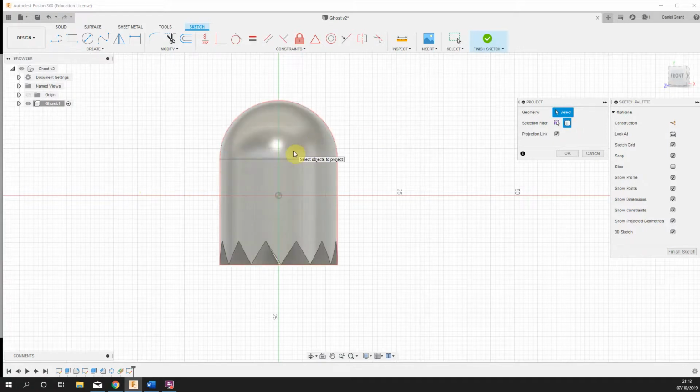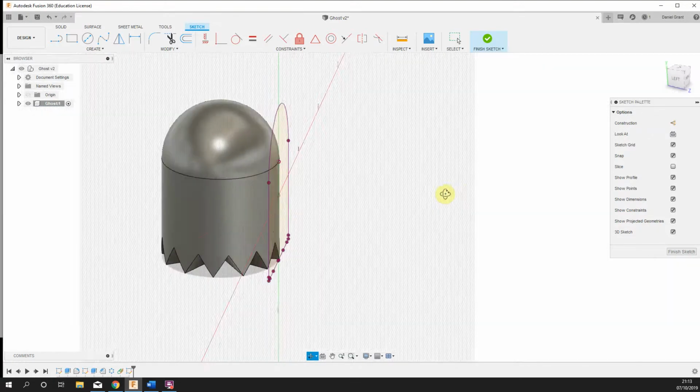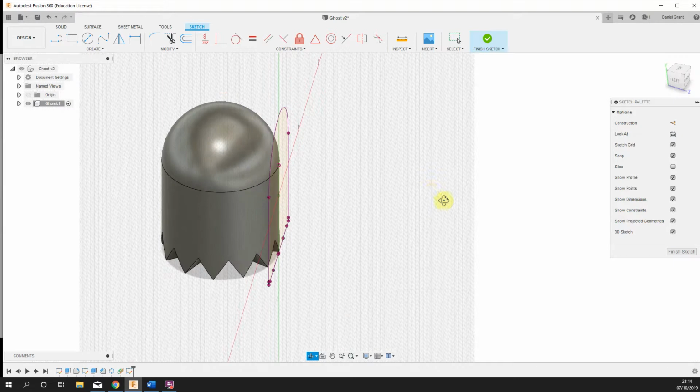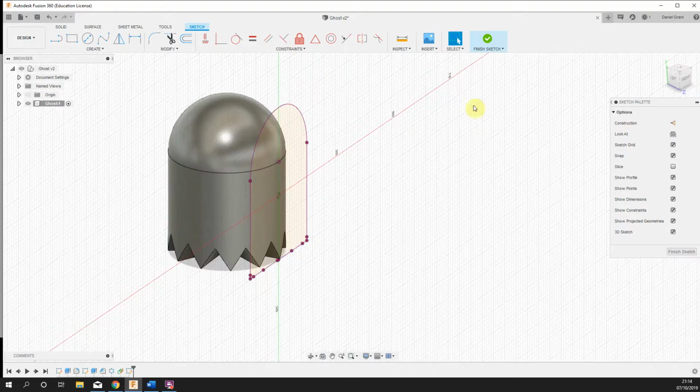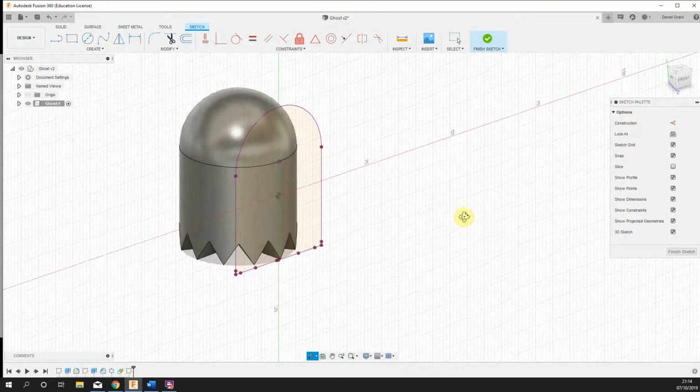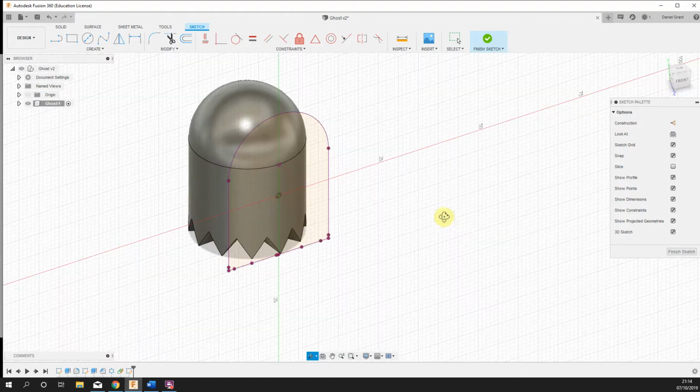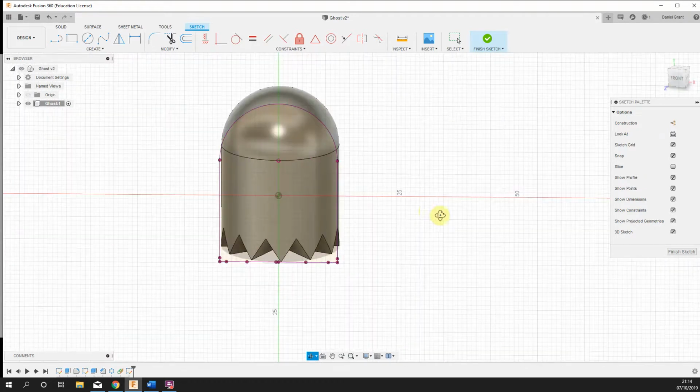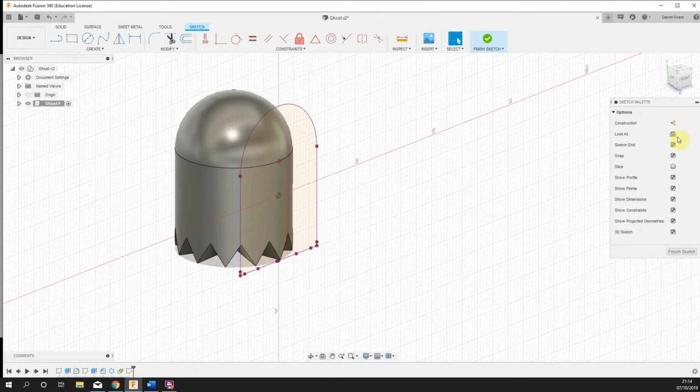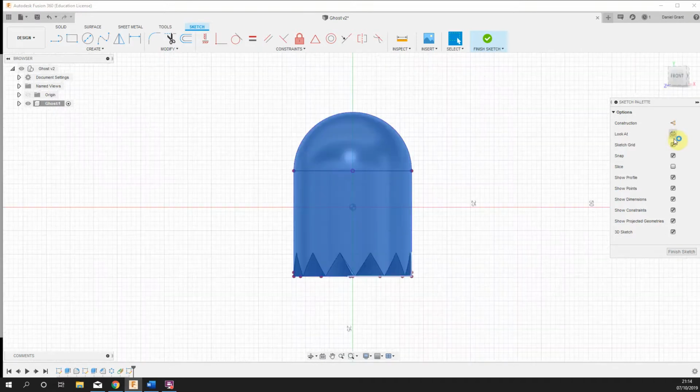And we're going to click the entire Pac-Man ghost and press OK, and if I come around from the side you'll see that it's projected that entire shape onto the plane that I'm working on. If for whatever reason you move away from looking flat at your sketch, which I've just done here, the Look At tool is really helpful just to realign you and help you look flat at it.